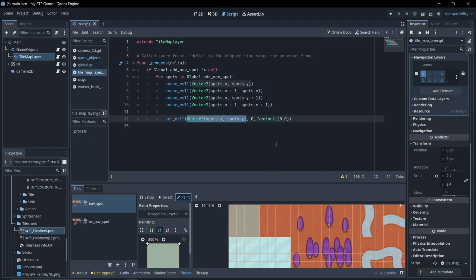Now, if you wanted it to be a little more complicated and use the exact same ones, you could do that. But I'm just going to set all of them to this one here because we're really only going to see the dirt patch anyway. The tile might be off a little bit, but I think it blends pretty well either way. So we're just going to set it to this one. If you wanted to set it to something like the ice one, you could do that here. That really just depends on what you want to do. But I'm just going to keep things simple and always set it to 0, comma 0.